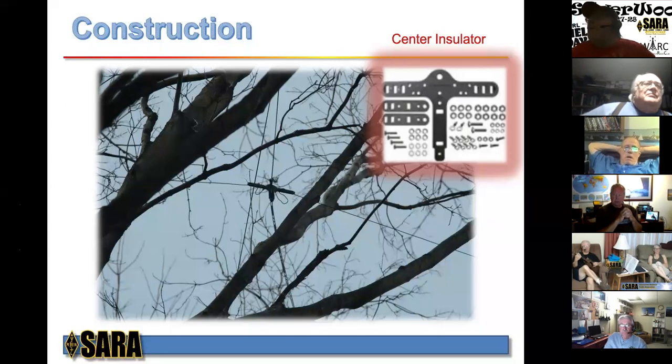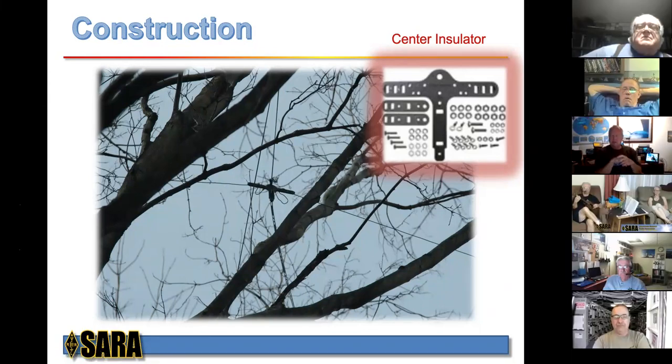Okay. All right. So the 450 ladder line is going up just to the T, and then it's going right onto those wires then. Yeah, it just connects you. If you look up here at this T, the ladder line goes through these slots for strain relief, and then it ties off here with the hardware. So the wires connect, and the T goes down to the balun, which is next to my entryway for the shack.